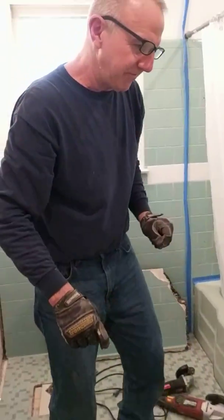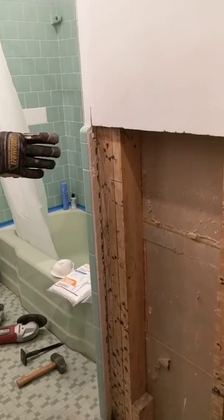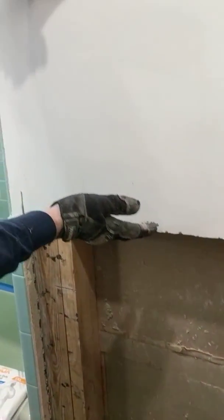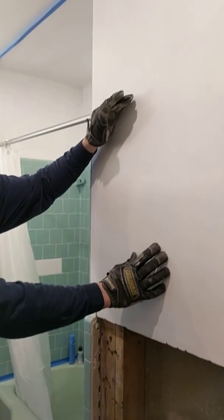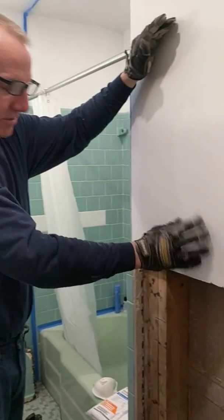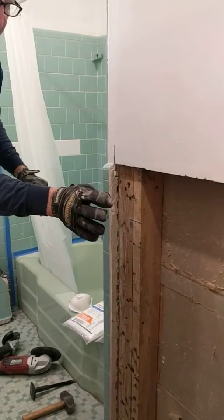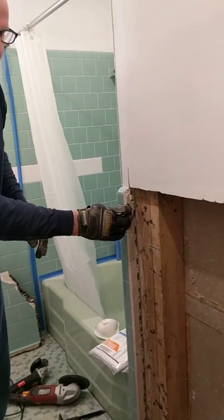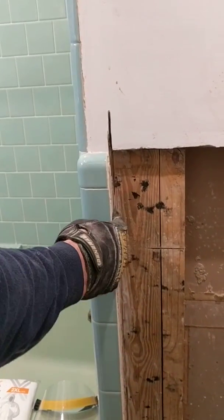So safety first. So what we did here, we have actually demoed the mud job tile off of here and managed to keep the ceramic plaster job up above here without wrecking it. It's really tough to do that. And we'll be putting our beadboard in with a drywall backer and butting up to the tile work here. So our beadboard will die into this joint right here.